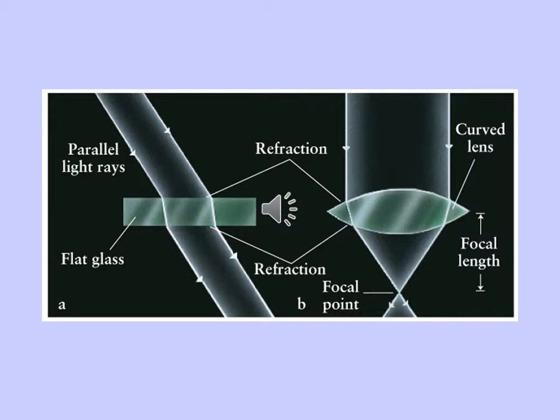Now here is an example where light does change direction when it hits a flat glass, but then emerges as if it was going in the same direction, albeit with a little bend. That's a simple change of direction, but what if the glass was not flat, but rather in the shape of a lentil? Hence the word lens.